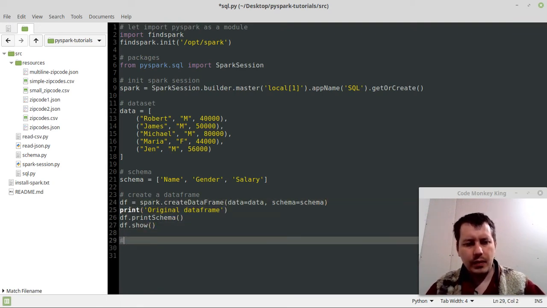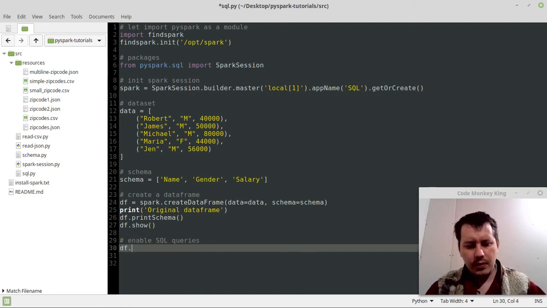Yeah, and here let's say enable SQL queries. So we need to say df.createOrReplaceTempView, and an argument here is the name of a database we're looking for.